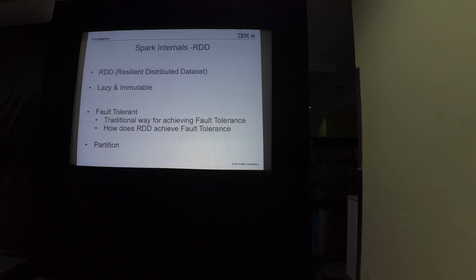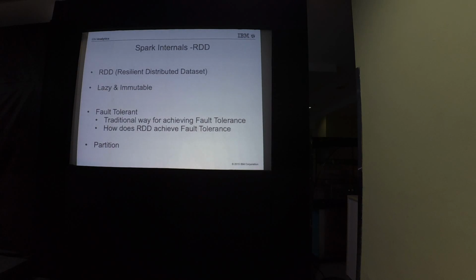You'll either replicate the entire data in a couple of places. That's one way to do it. Or you replicate the log of updates that you had, so we can replicate. These are pretty much the two standard ways that you can do fault tolerance. But in these two cases, there are problems. Storage is a problem, extra storage because you're doing disk writes is a problem, serialization can hurt performance, network bandwidth is a problem.